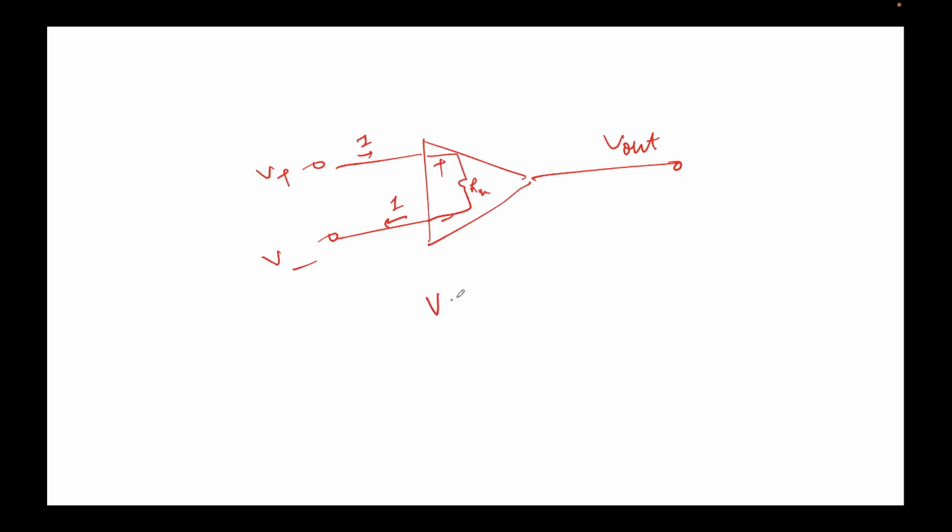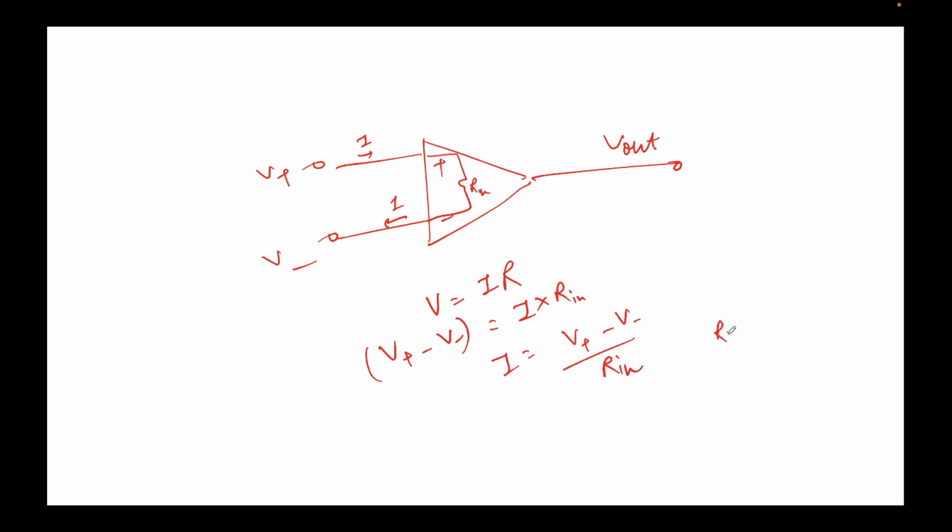Ohm's law says V equal to IR. So voltage across this resistor is V plus minus V minus. This node is V plus, this node is V minus, equal to current flowing I times Rn. So I would be (V plus minus V minus) upon Rn. Very good. Now this is a real resistor, a real life scenario.